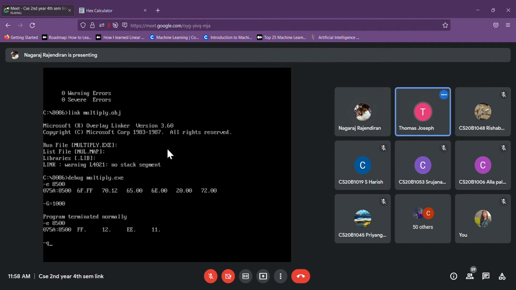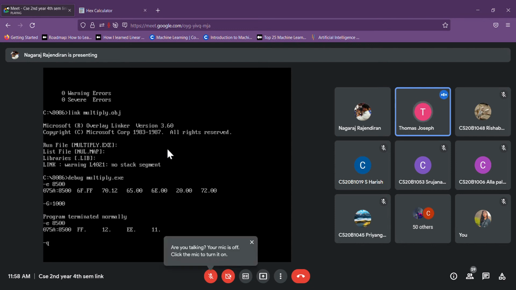One second. So in the earlier operation, students can see that the initial value of 8500 was 6F, which we replaced with FF. Similarly, 8501, the initial value was 70, which we replaced with 12, and 8502 was 65, and 8503 was 6E. We replaced everything with 00.